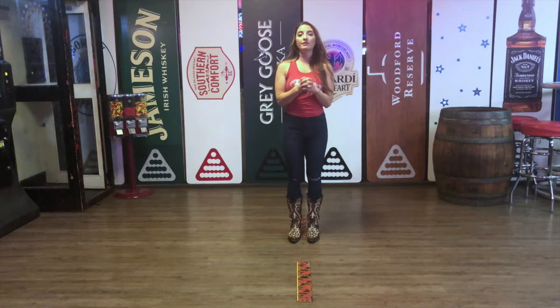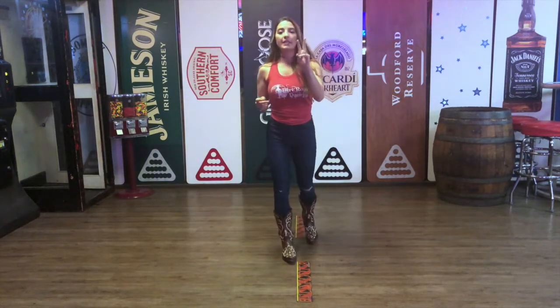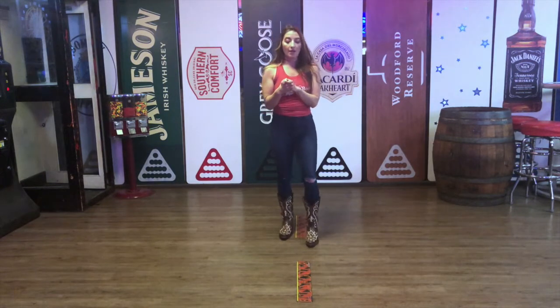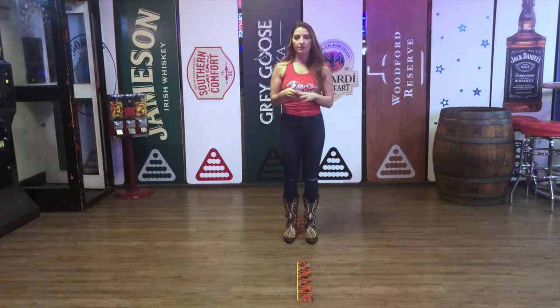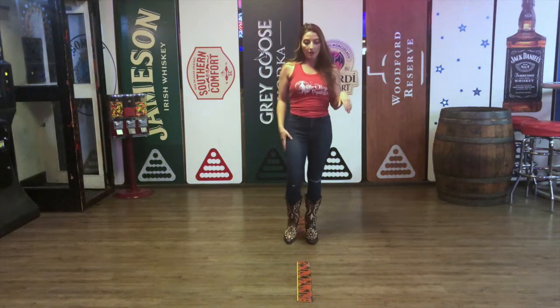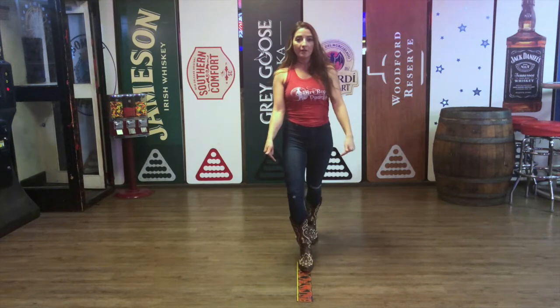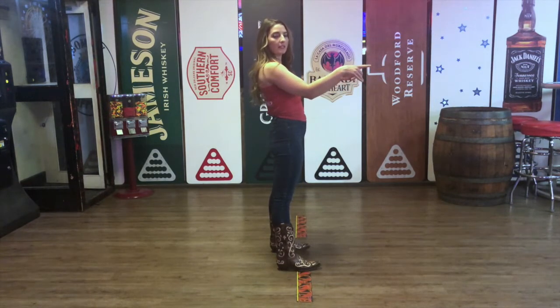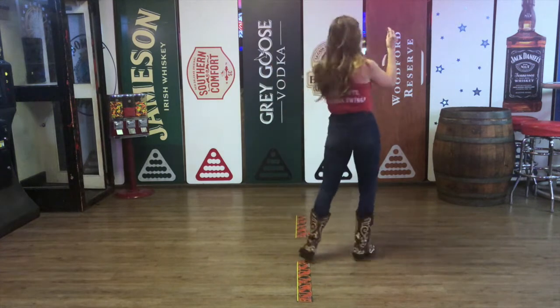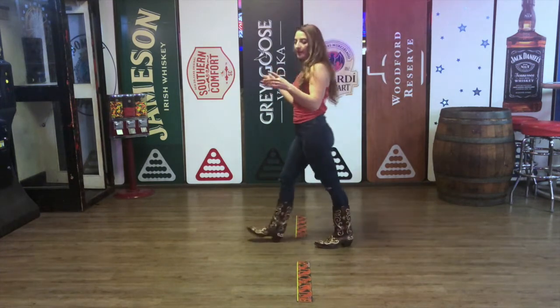This is just a 16-count dance. Here is the second technique part for the second eight count — they are called paddle turns. Sometimes these get a little bit difficult, so we're going to practice rolling those feet. We're going to take a step with our right foot and we're going to pivot on the balls of our feet to the next ball, and go all the way around. Step, turn, step, turn, step, turn. You want to step it before you turn it, and that'll come in for this eight count.